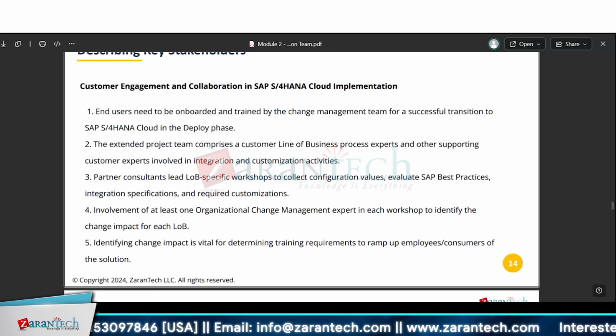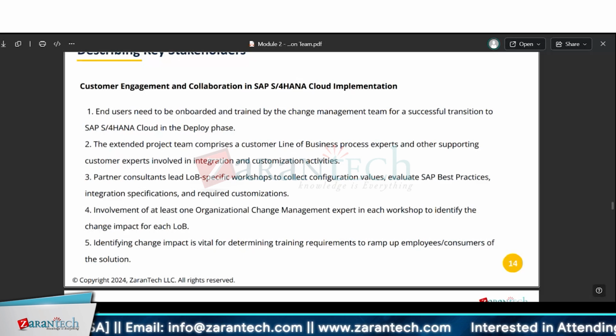Partner consultants lead LOB specific workshops to collect configuration values, evaluate SAP best practices, integration specifications, and required customizations. So the customer will get involved in the actual integration and customization activities. However, partner consultants only lead LOB specific workshops to collect configuration values. What this means is, say we have finance, procurement and sourcing, Ariba, and many other things.